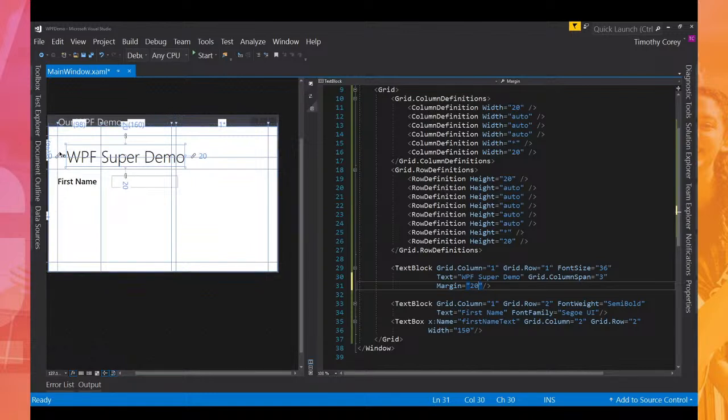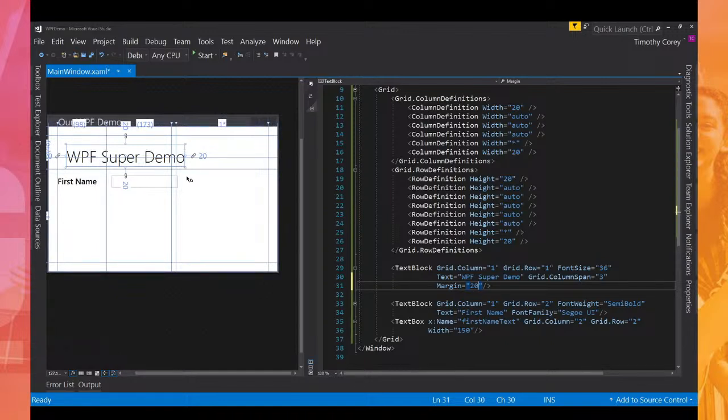Therefore, it's pushed this down, it's pushed this over, it's not really done anything over here because there's nothing to bump up against, but if it did, it put a space there, and it's also pushed it down 20 pixels from the above row. So this row is essentially 40 pixels larger, and the column is 40 pixels larger.